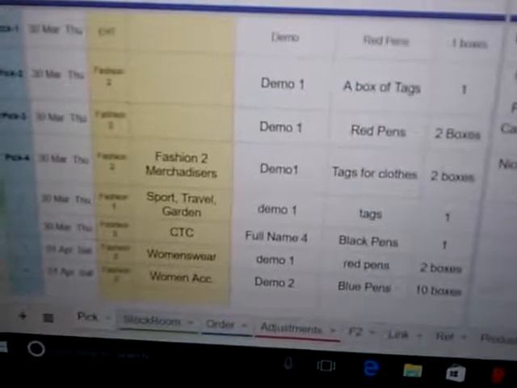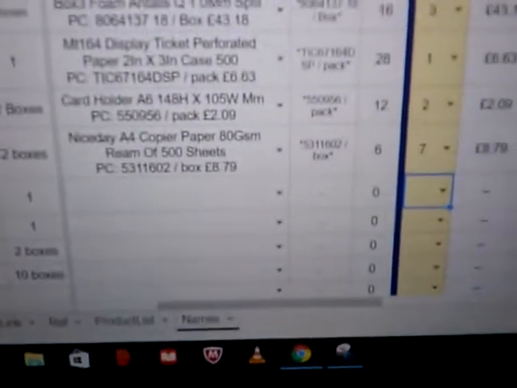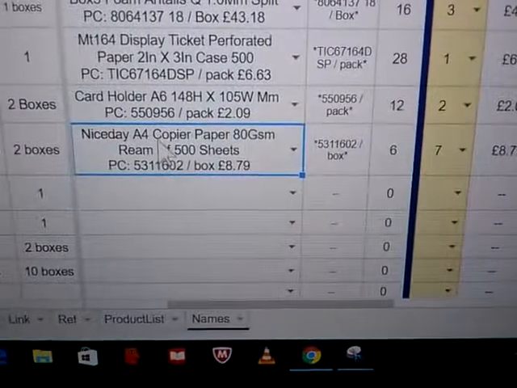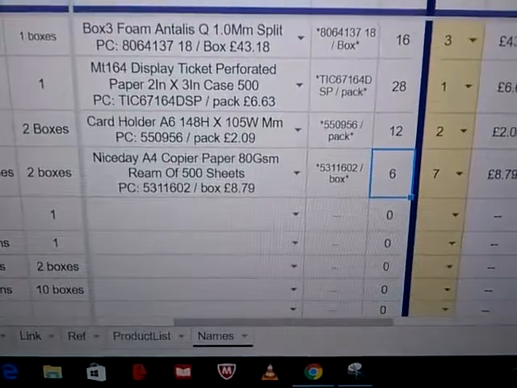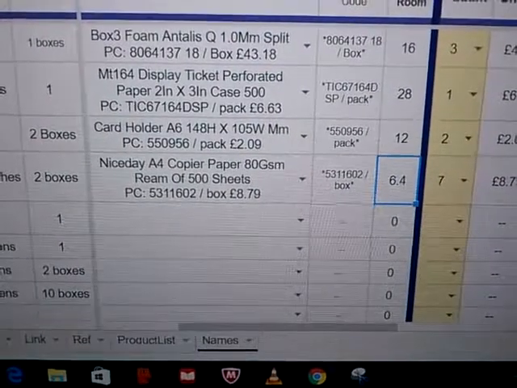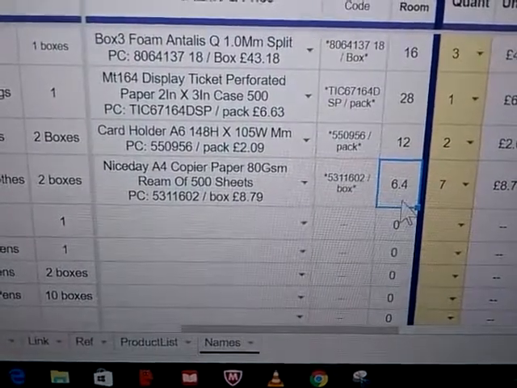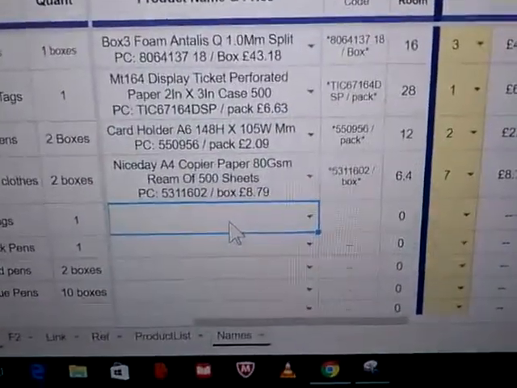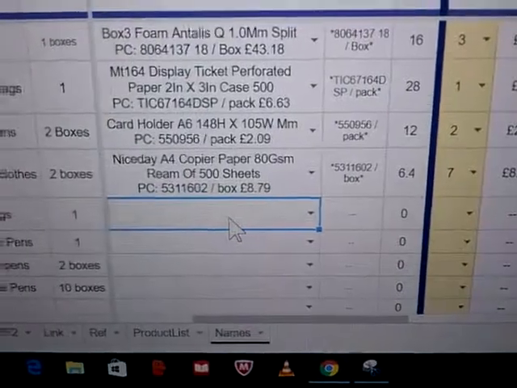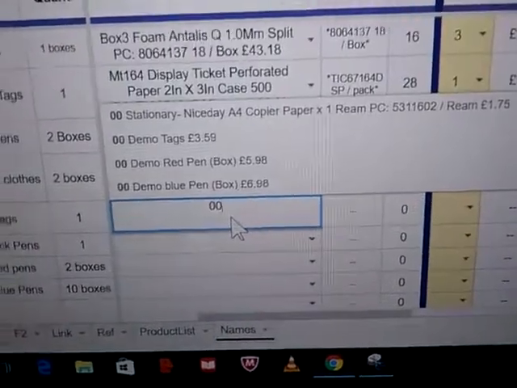Right, we'll go back to the pick tab to test it out. Here I've got boxes of paper, so at the moment it is 6, but really, if I let you see more of a digit, it is 6.4 boxes. Now I will order some rim of paper.